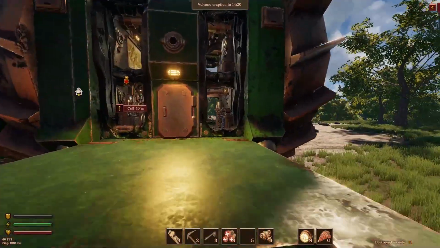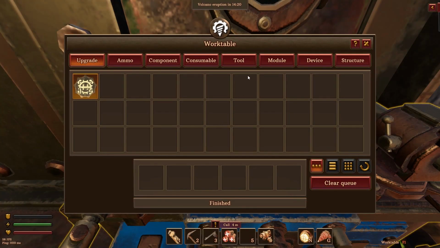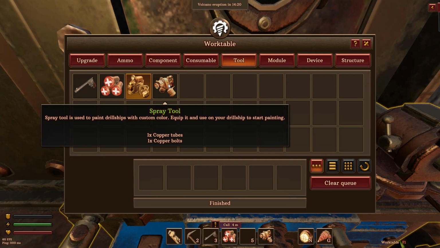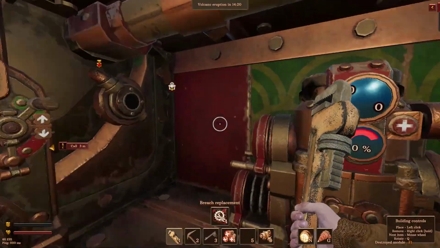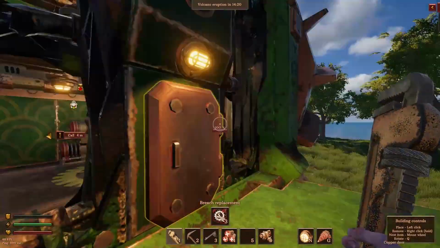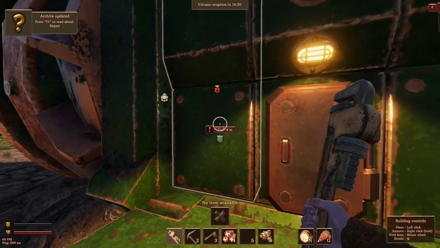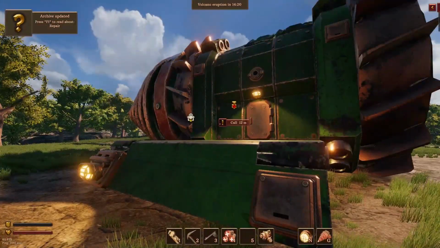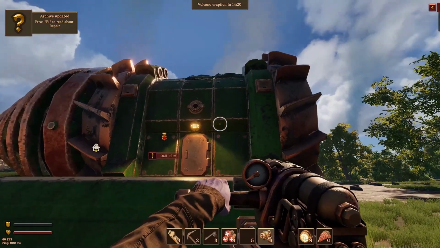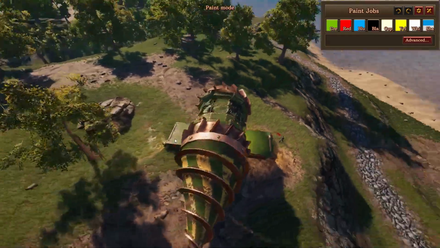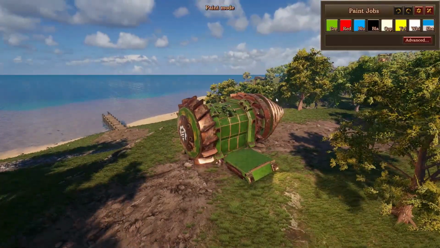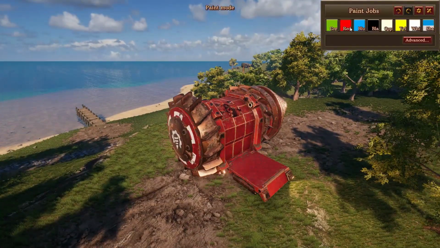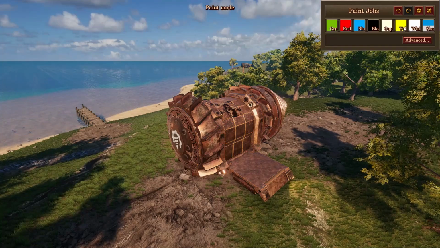First thing, we need to get the paint tool, which can be produced in the table in the section tools or in the production station. That is up to you. Next thing, we are going to fix the walls so that we can get a better look on the drawship. Then take the tool and click left mouse button. Now we are in the spectator mode that allows you to just look around the drawship, and you change the designs by clicking different colors.